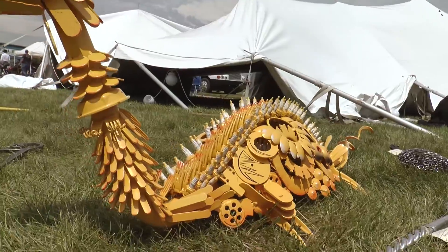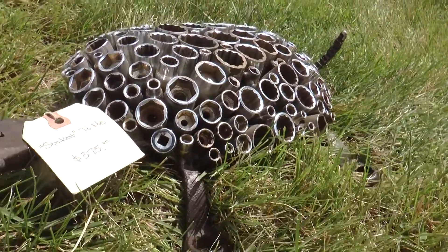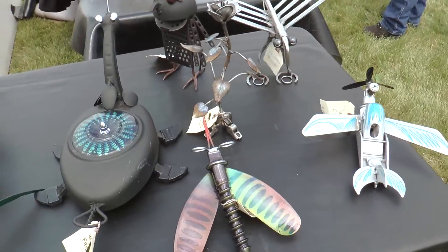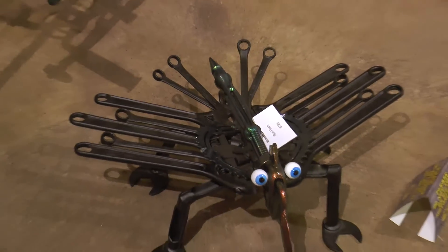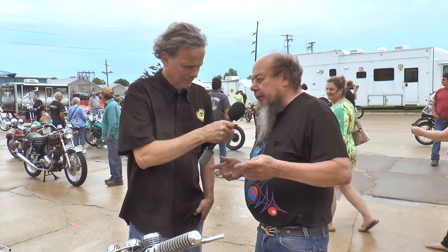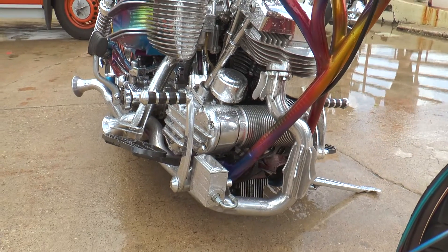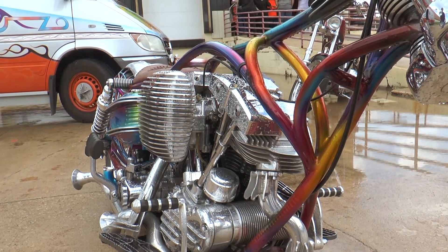And then you do some sculpture too, like some art, sculpture, fine art. Well, it's mostly motorcycle-oriented naturally, with spark plugs and different motorcycle parts. What I do is I build it out of metal that I either find at garage sales or swap meets or wherever. Ron, thanks a whole lot for bringing a bike out. Time to get out the chamois.